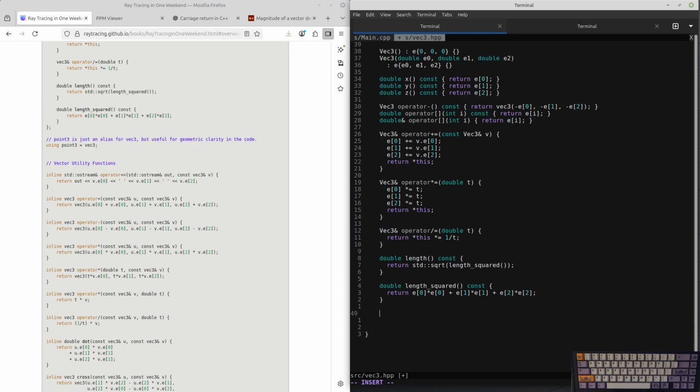So let's see. Length squared. I think this is just for printing out the object, right?